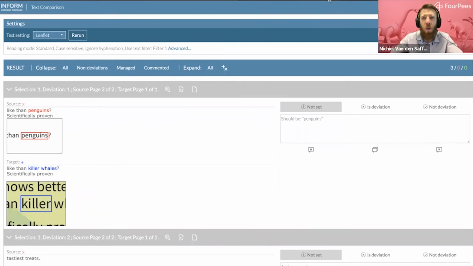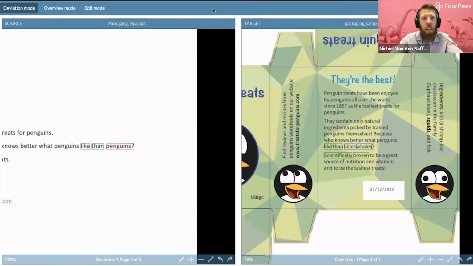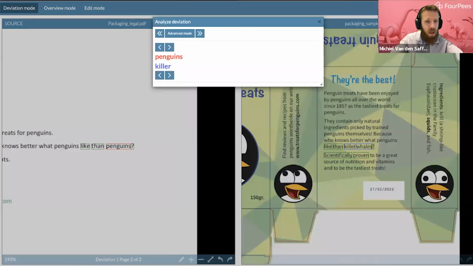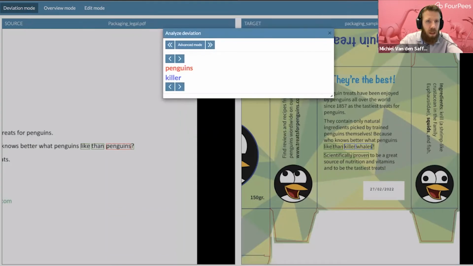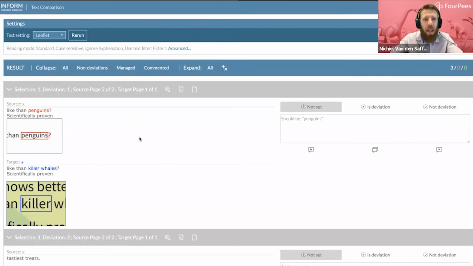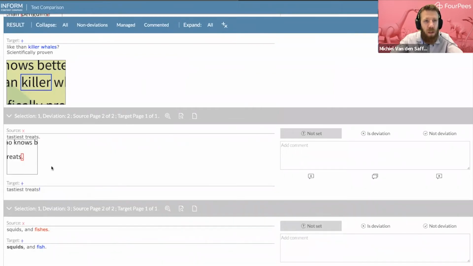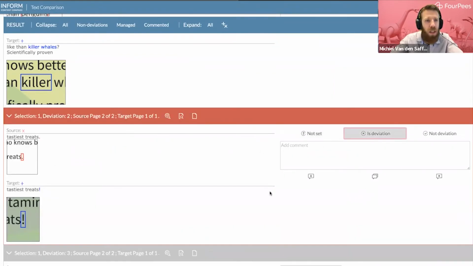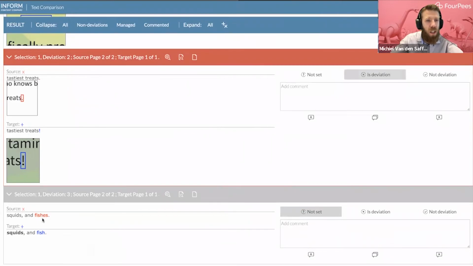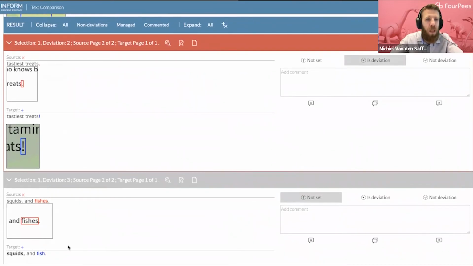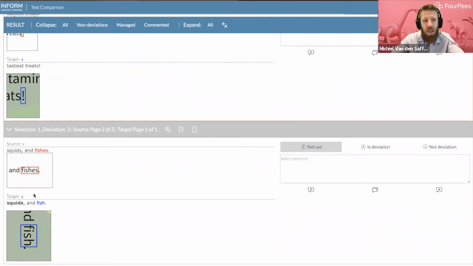Or again, I can go to my deviation view and I can have a look at my differences by opening this window and this window. And if I open my comment window, it's not giving me the option right now. Well, anyway, I can just look at those differences on my master as well. So here we have, this is a period, this is an exclamation point, same thing. That is a deviation. And the third one, it said fishes, and now it says fish. I can say, well, that's fine, because fishes and fish are both plural forms of fish. So that's like, okay, that's fine, I'm not going to care.